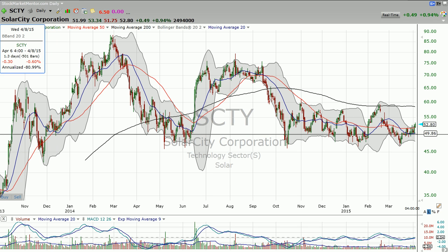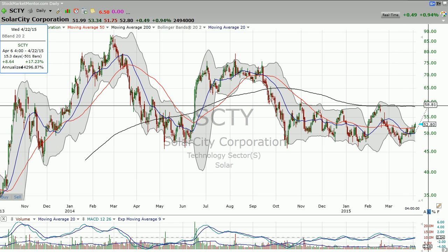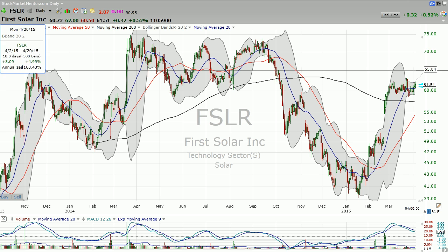What does that mean? That if the stock breaks below 50, you sell? No, it actually has support clear down here at about 46. And it has resistance right up here at about 58. So you're right in the middle of congestion in a stock that's traded sideways forever. About the only thing to be doing on this stock, and it's a little pricey from a dollar standpoint, is selling puts or writing covered calls, something like that. But you can do that here. I just like this idea of watching First Solar for the next leg higher.